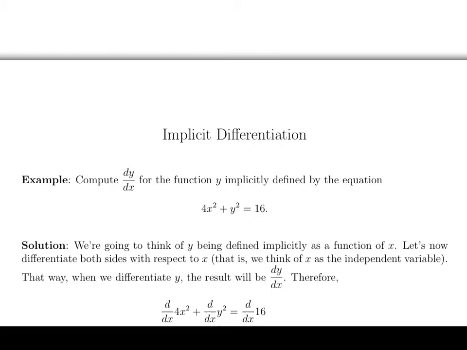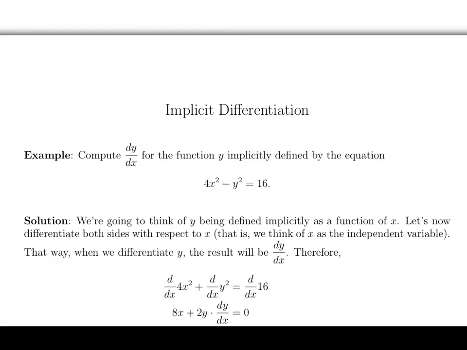Okay, so let's see the calculation now. First we're going to just put the differentiation operator on each piece. So we have the derivative of 4x squared plus the derivative of y squared equals the derivative of 16. Okay, so let's try to simplify this. The derivative of 4x squared is just 8x. Then we have to differentiate y squared, and we're going to end up with 2y times dy by dx. Now we'll describe that in a little more detail in a moment. That's basically coming from the power rule and the chain rule, but we'll see how that works. And then on the right-hand side, the derivative of 16 is just 0. Okay, so once again, I'll take a moment after we're done with the calculation to describe how we got to this step, because that's actually pretty important.